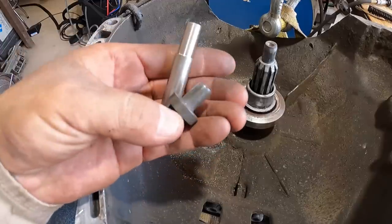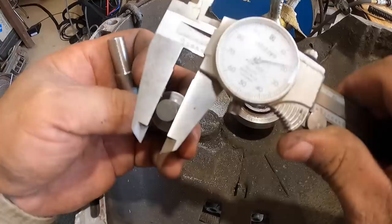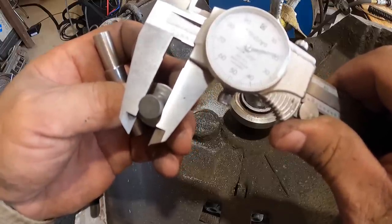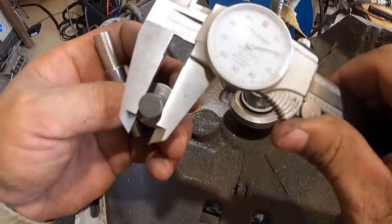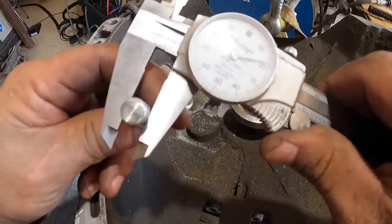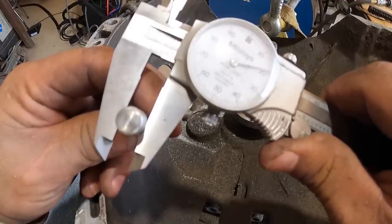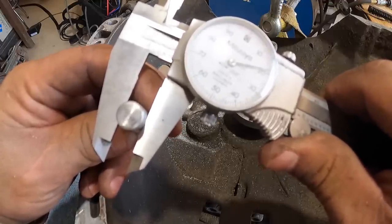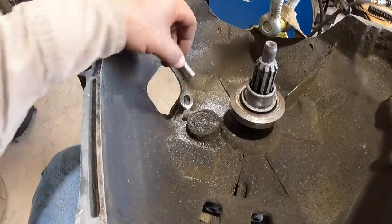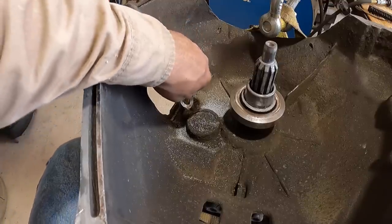All right, well, we got these pieces machined out. Now this guy shows to be 18 and a half. Close enough. If I'm off a little bit, don't tell Curtis. Anyway, so I want to put this guy right in here. Oh, that's snug. That's pretty good.